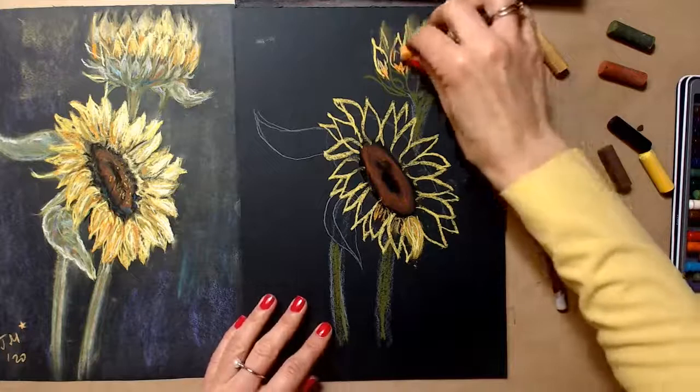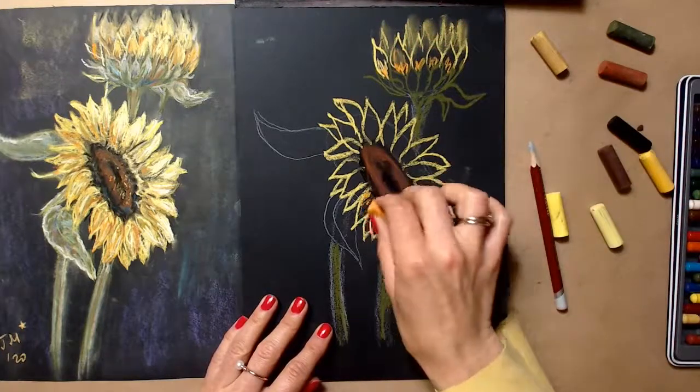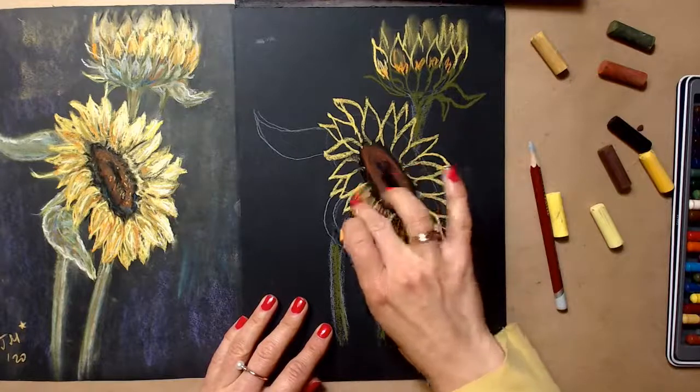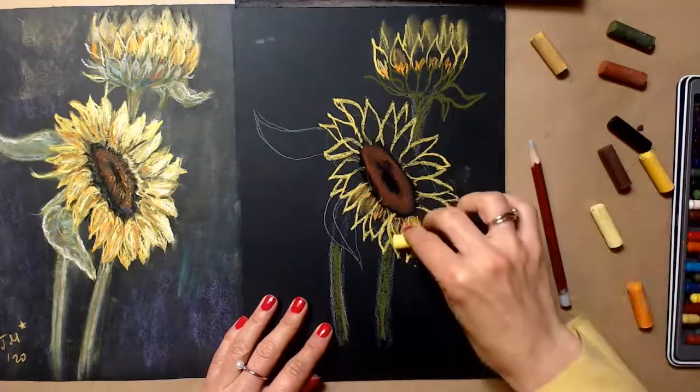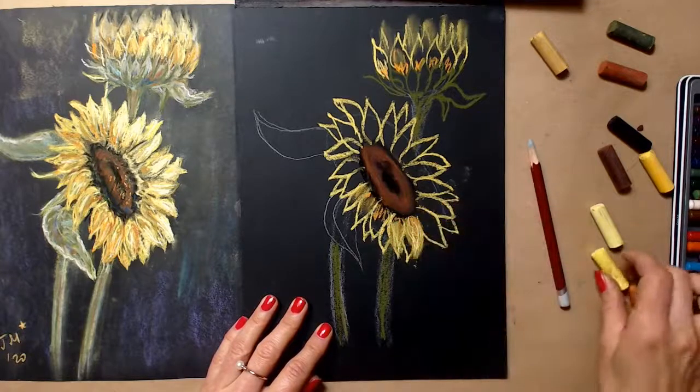It's obviously my favorite part of coloring. On one side it's a very basic drawing. On the other side it gives an idea of how you use soft pastels, and it's a good beginning.